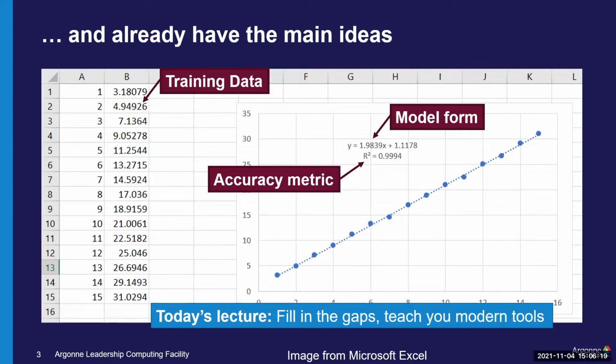So at this point at slide 3, we've already covered about half of what you need to know for understanding what machine learning is and actually the basics of how to use it. Now, the rest of this talk is going to go into where are all the gaps? Why isn't linear regression the only technique that we need to use? Why is Microsoft Excel not the default tool for building machine learning models? And going into the details about what are really those common practices for how we use machine learning in the sciences.